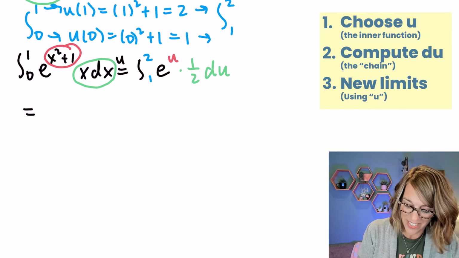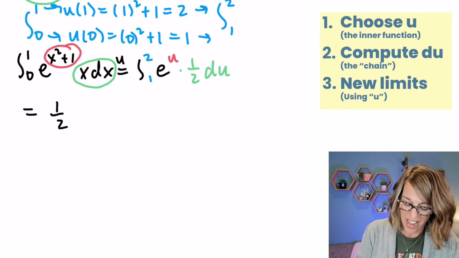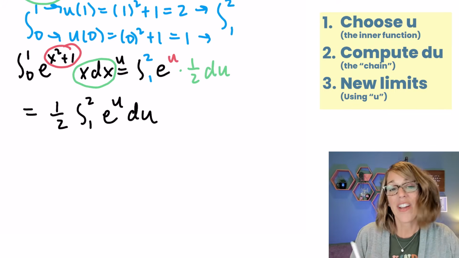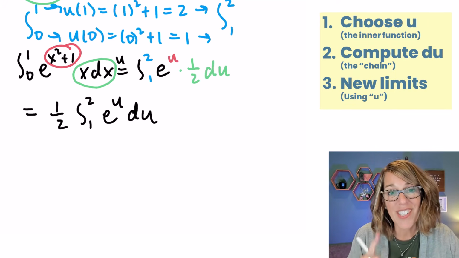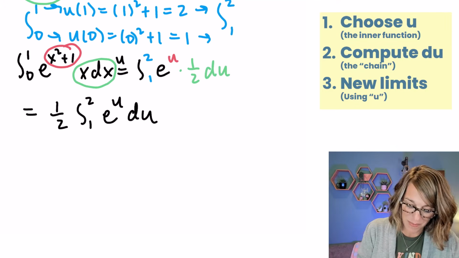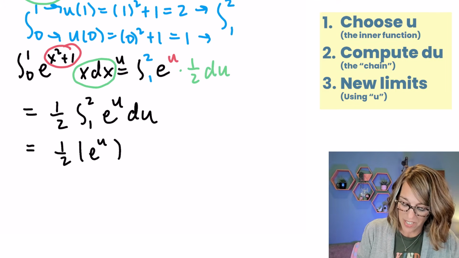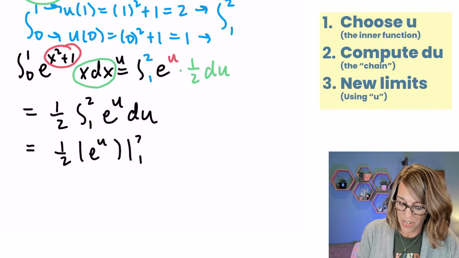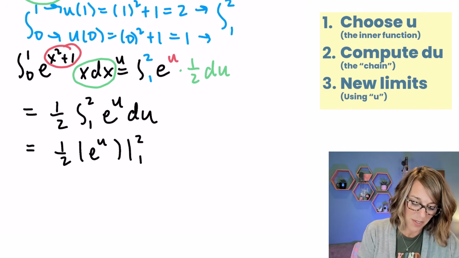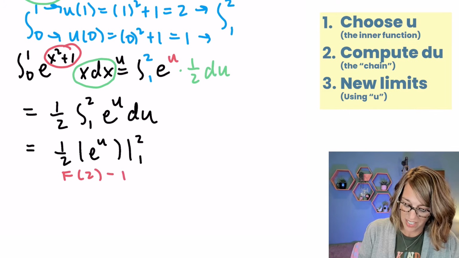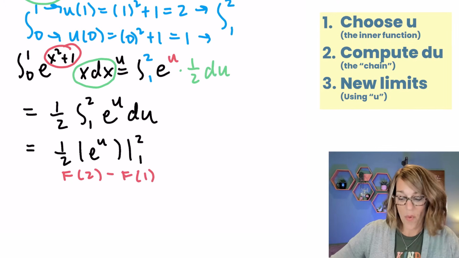Let's go ahead and simplify this guy and work it through. I'm going to pull that 1/2 out in front, so I get the integral from 1 to 2 of e to the u du. My very favorite integral to take, because I'm just going to get my e to the u back. So I get 1/2 e to the u, but I do need to evaluate that for u's running from 1 to 2. So applying the fundamental theorem of calculus part 2, I need to do f of 2 inside those parentheses minus f of 1.